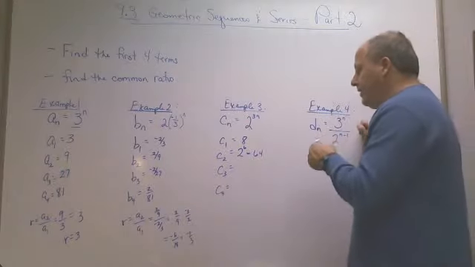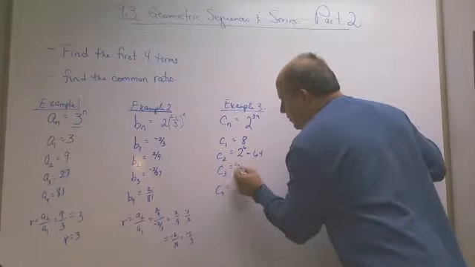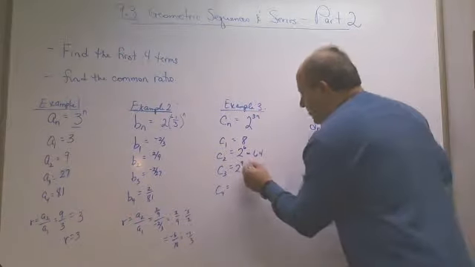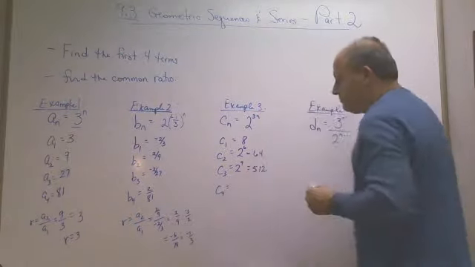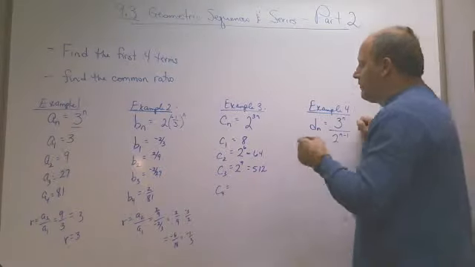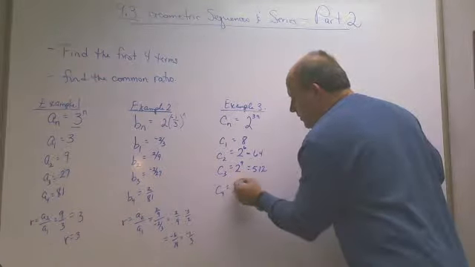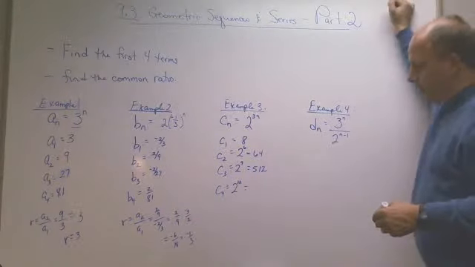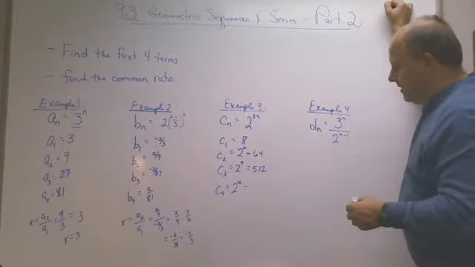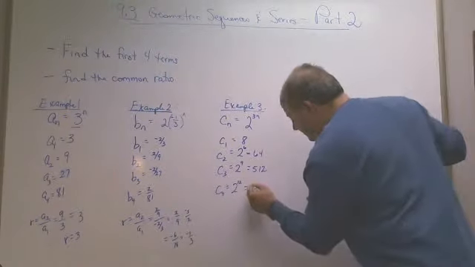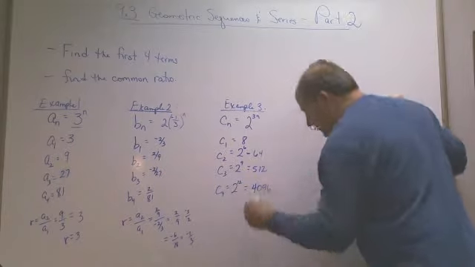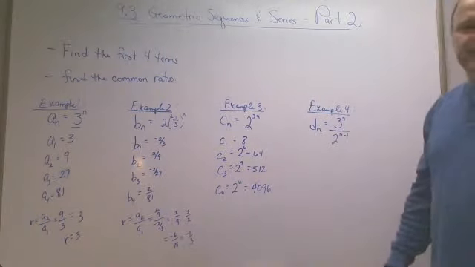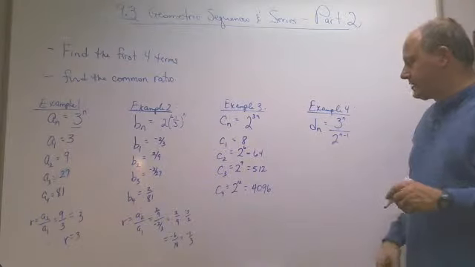And then you plug in 3, so it'd be 2 to the 9th, and I think that's 512. And then plug 4 in, it'd be 2 to the 12th. Let's see, if I'm correct, 2 to the 12th is 4,096. Yeah, I think that's correct.